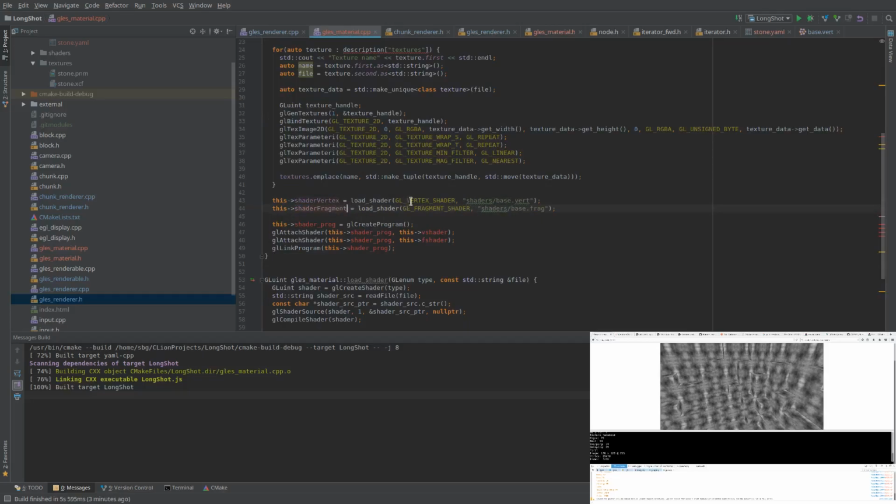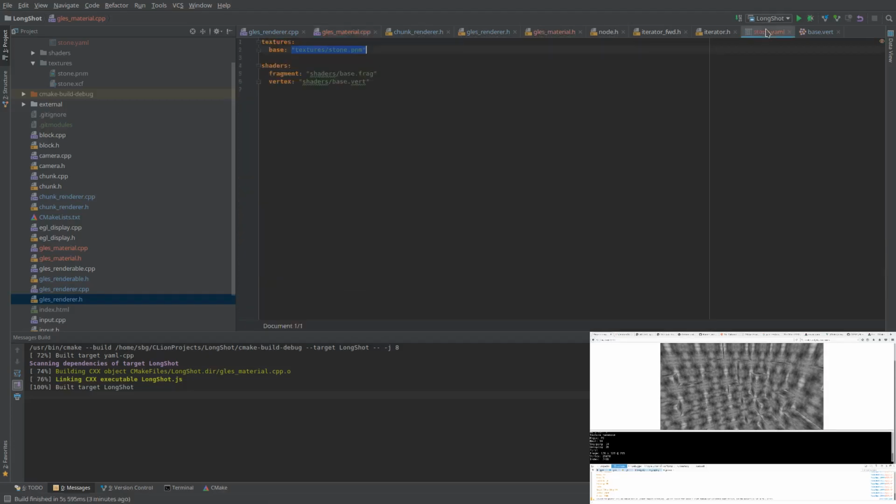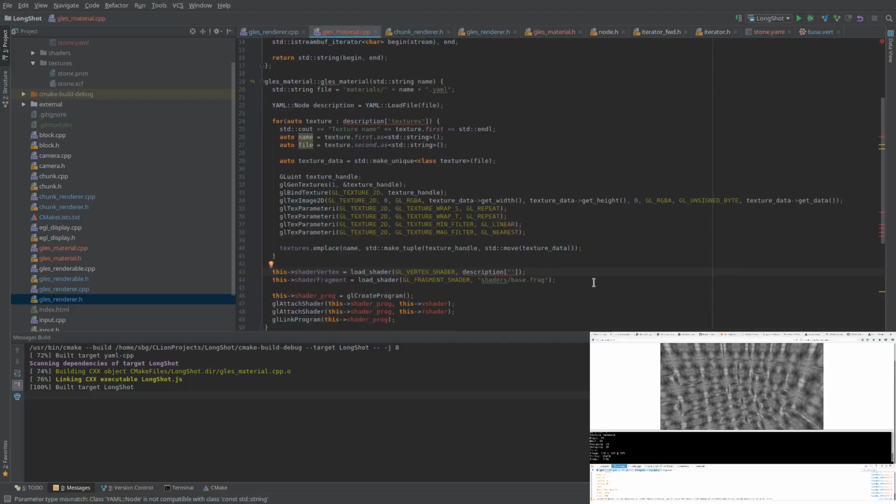So load as a vertex shader, not this string, but the description. Looking up the, let's see where it is, shaders, and then it's fragment and vertex. So looking up for shaders and then vertex, and then grab that as a standard string. Great, and same thing down here, just with the fragment shader instead. So we load the fragment shader.